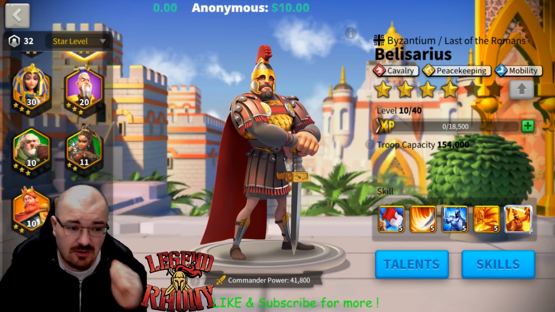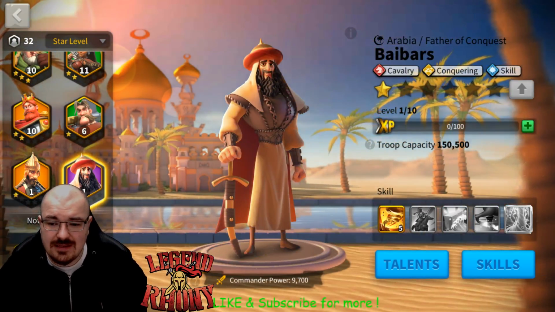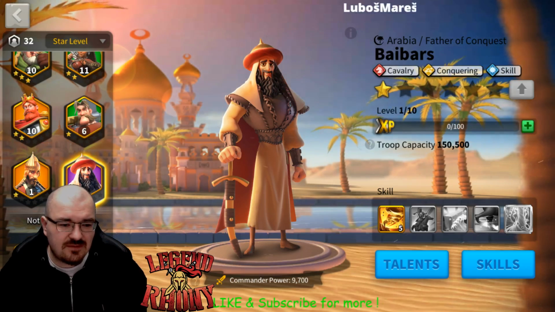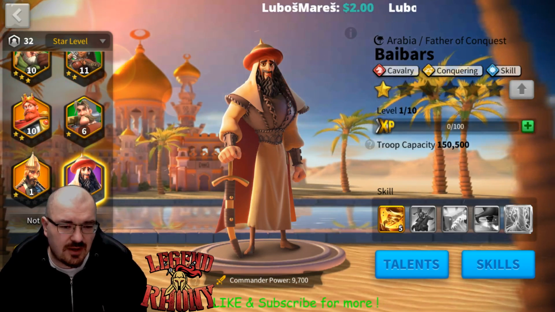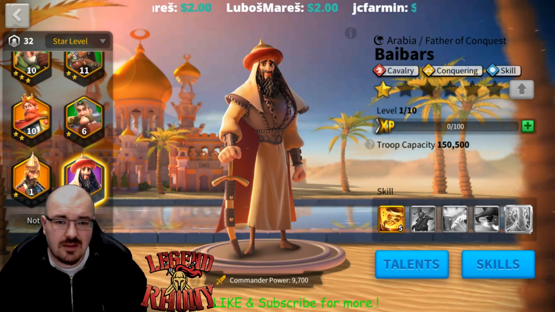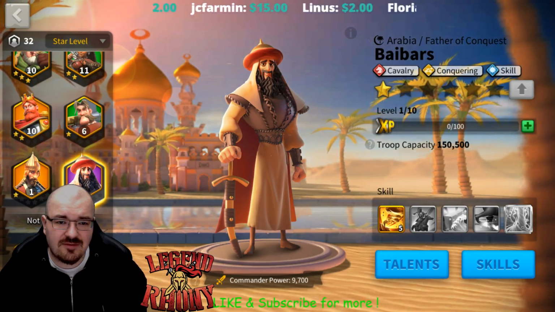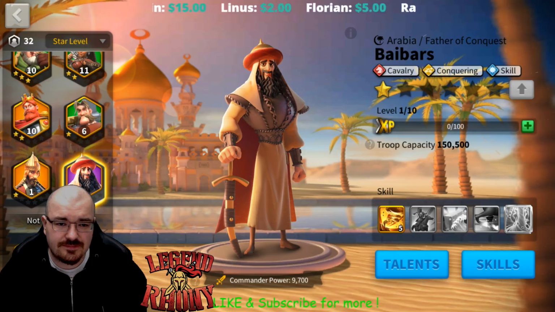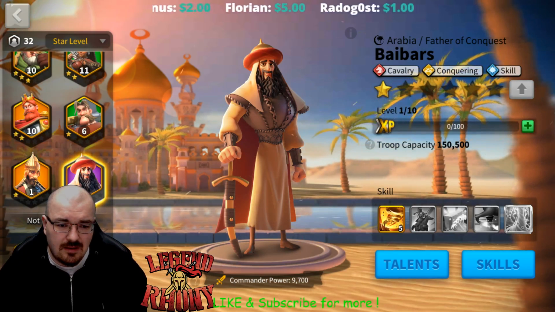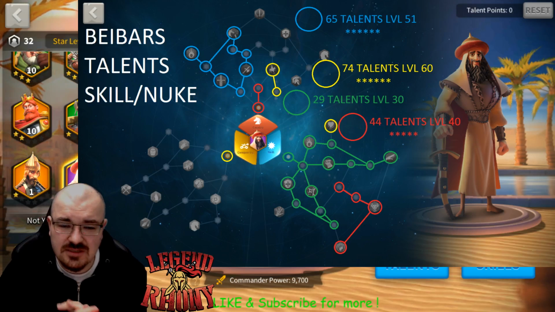As I was mentioning, on the talents, you'll find them on my Discord, or I can take another 2 minutes of this video and just post them for you guys. So let me just go real quick, because it looks like I have them over here. Look at that, Baibars cavalry or skill. So how about that? So there he is. So this is the skill talent path.